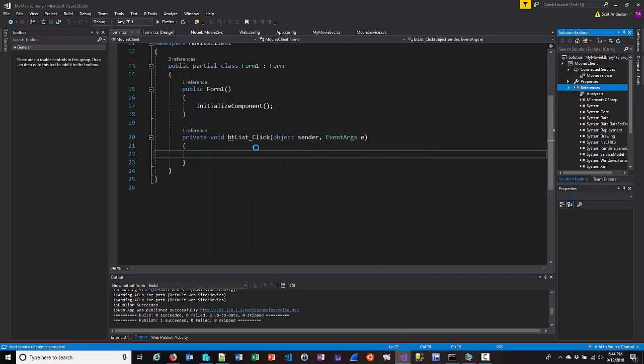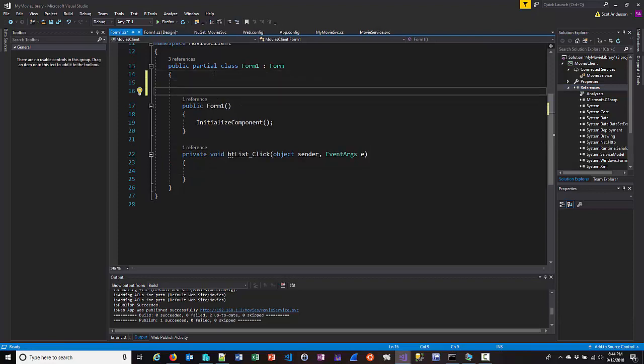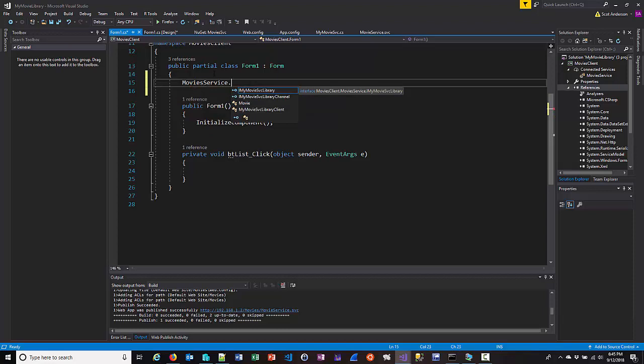And once I have that in there, then I can go ahead and create some of these things. Now, for my form, I'm going to go ahead and create my movie service client when it happens, so I don't need to create it over and over again. Movies service dot my movie service client.